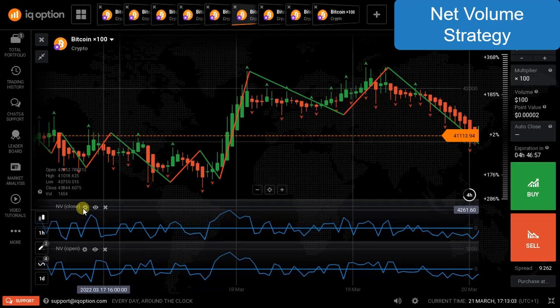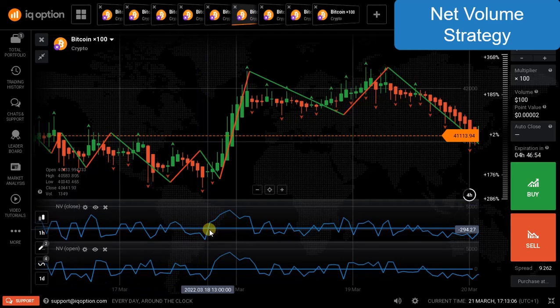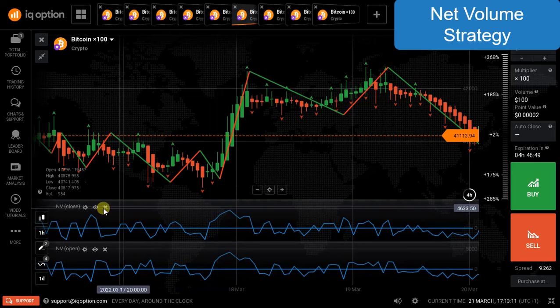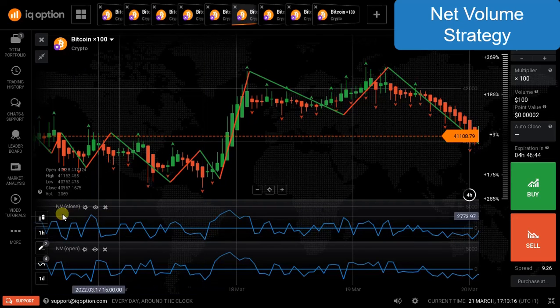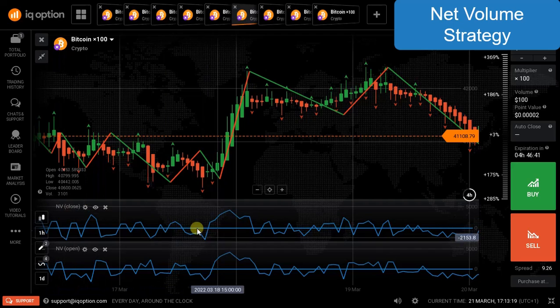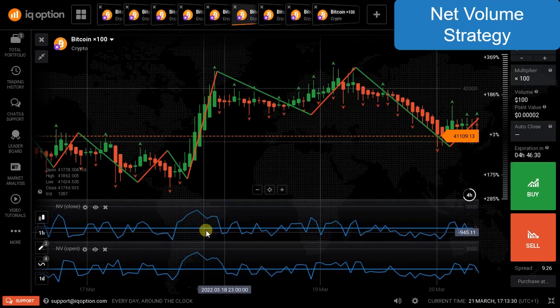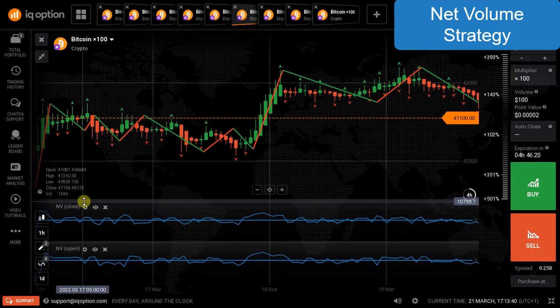And what does that mean? If it's the net volume close, it means that it has closed the downtrend and now it has entered an uptrend. If the net volume crosses from the down section to the upper section, it means it has closed the downtrend and it's now entering the upper trend. And likewise, if it crosses from the up section to the down part, crossing the baseline, it means it has closed the uptrend and now it's heading for a downtrend. So that's how the net volume close works.